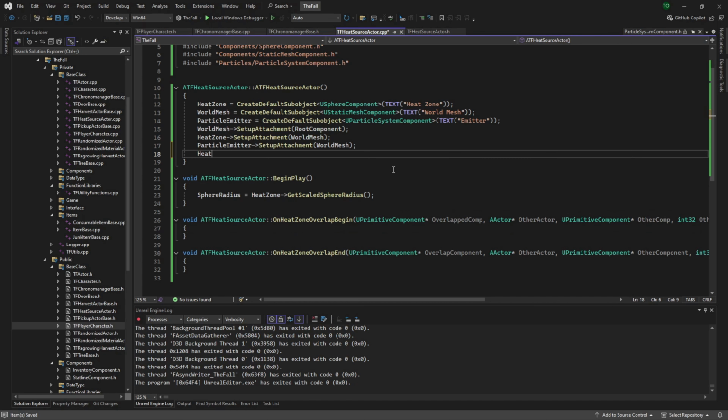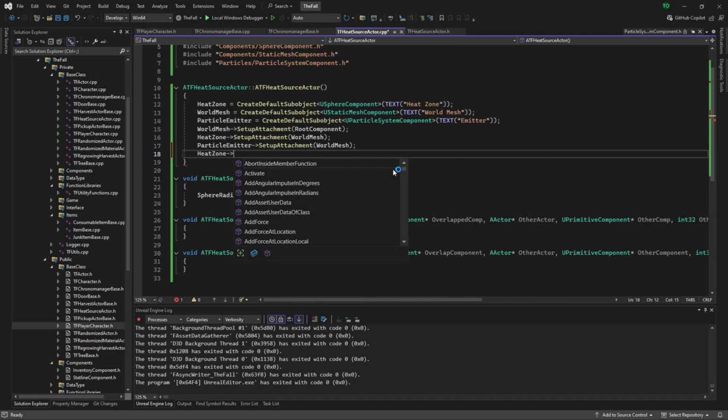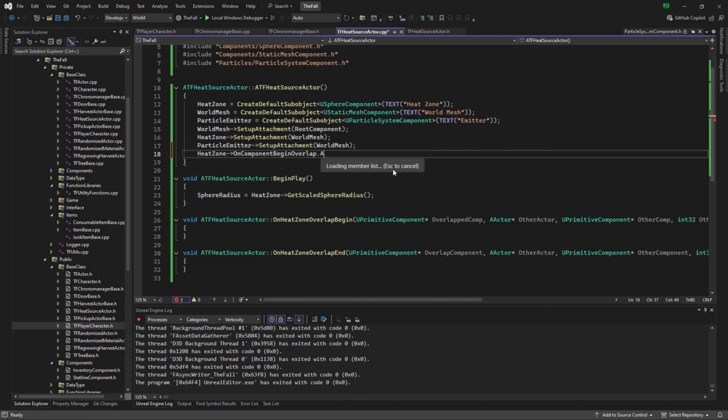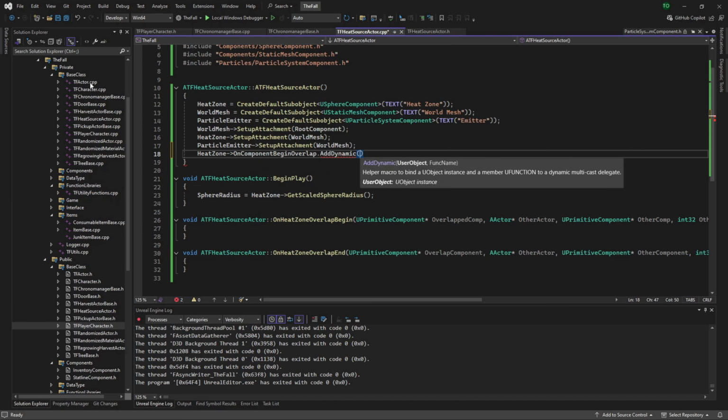So heat zone on component begin overlap dot add dynamic. I'm pretty sure that's it. Let me just double check.